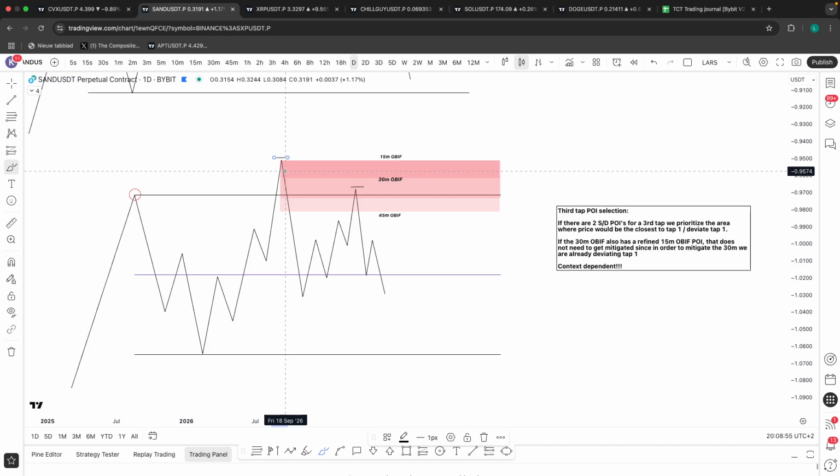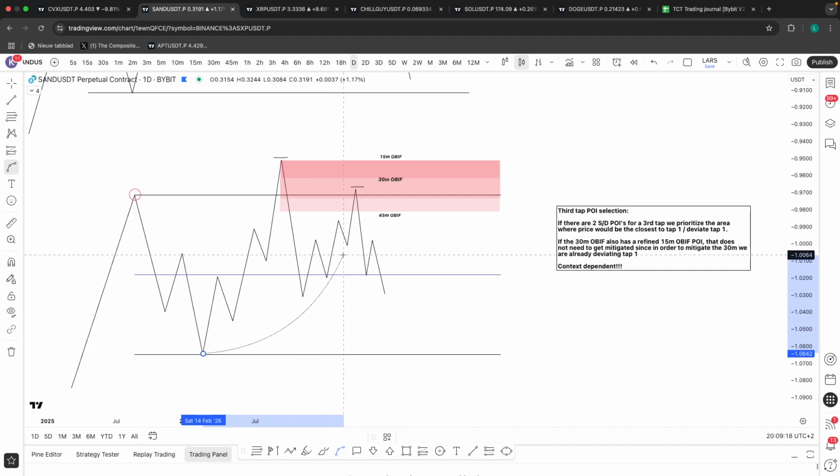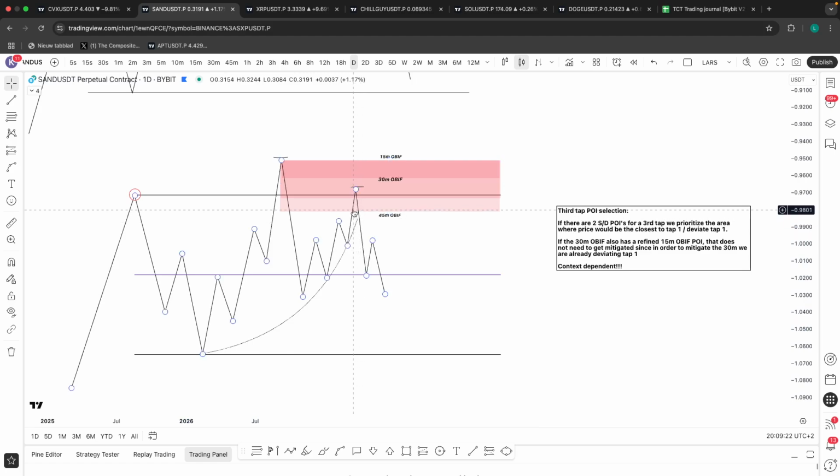When you're trading the 45 and you do have a 30-minute block higher, you need to be cautious. I'm not telling you to not take it because it's context dependent. And what I'm trying to elaborate on when I'm saying context dependent is, if we get a super high quality return to zone, straight into that market structure low, wherever that low is located, right? A beautiful return to zone.